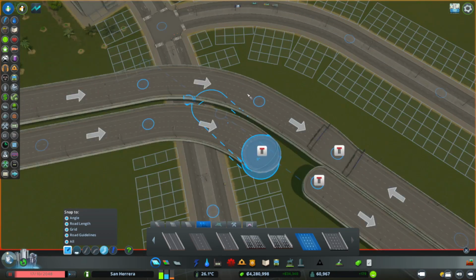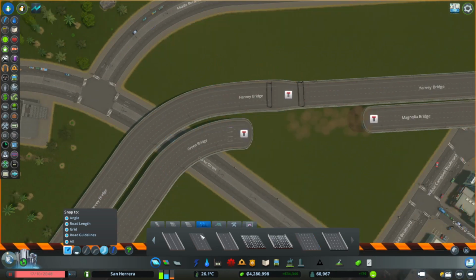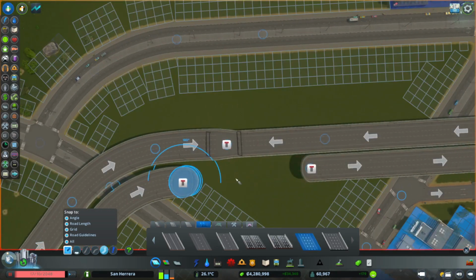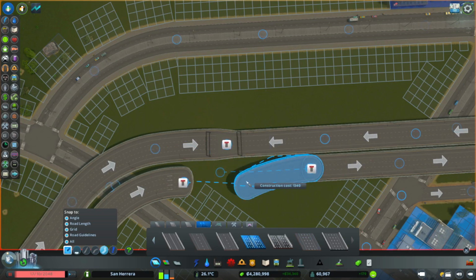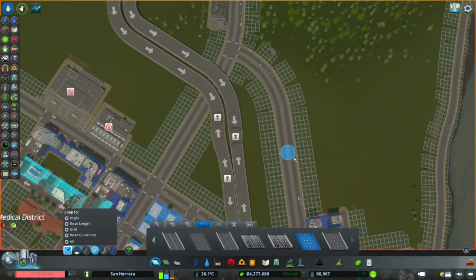So we might bring that back a little bit farther. We're gonna use this lane first. We're gonna use a 3-lane highway first, and then we're gonna kind of turn off our snapping. And then we're going to use our 4-lane road. Make a nice connection right there.